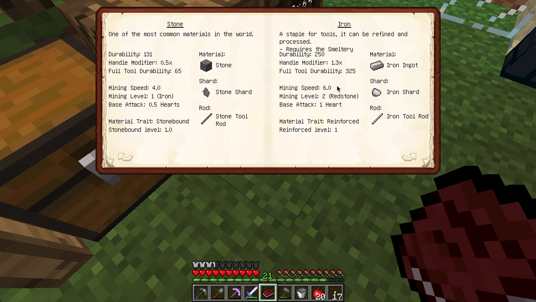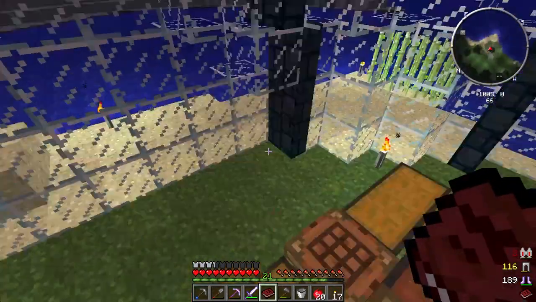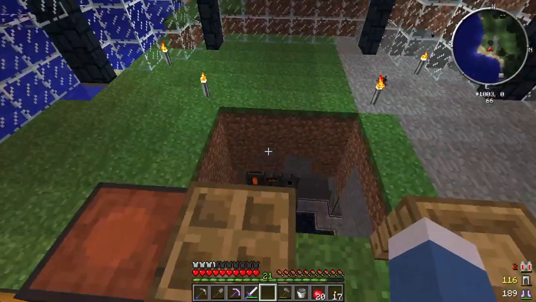Reinforced level 1, you get a handle modifier of 1.3. And this won't affect the ability to repair this. I'd like to have a slime handle, because durability is better than the handle modifier, I think. But, yeah. Not going to do that this episode.